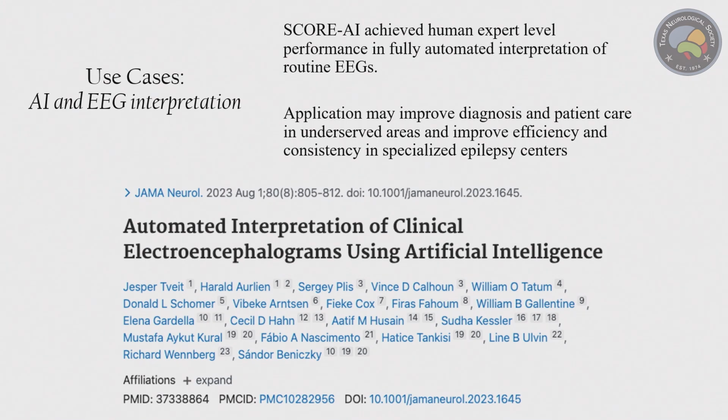So if you're a community-based provider and it's been a long time since you've done some routine EEGs, you can have an automated version of this system in your clinical practice, which is able to help distinguish normal versus abnormal. Now, there's a limitation in that that's all it can do. And then with the human-in-the-loop model, you would go back in and figure out, okay, this is abnormal, what type of abnormality is present, and then make a clinical decision that way.